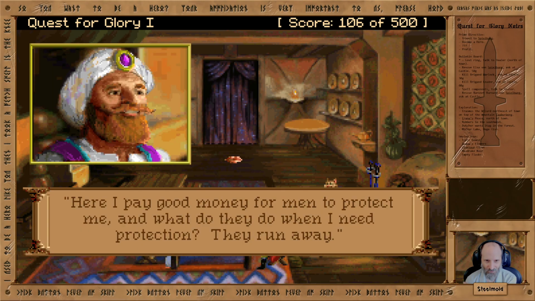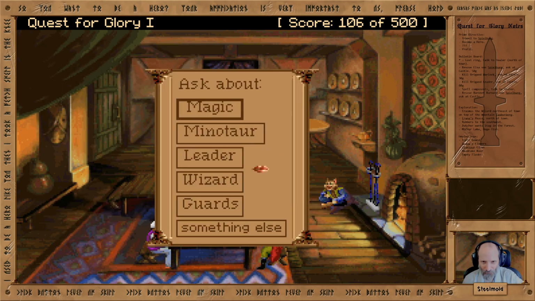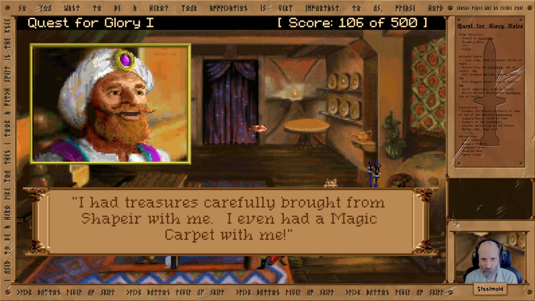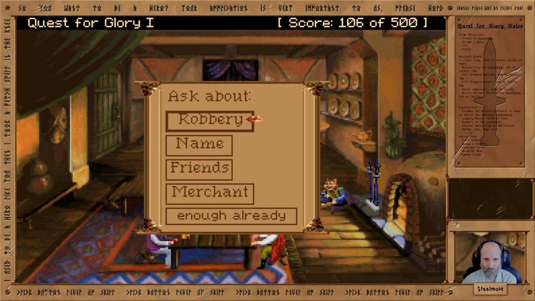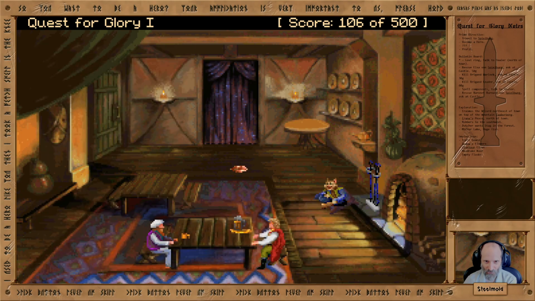Tell me about your guards. Here, I pay good money for men to protect me, and what do they do when I need protection? They run away. Not one man died to defend my treasure. You just can't hire good guards anymore. I don't blame them for not dying to save your treasure. Tell me about your wealth. I had treasures carefully brought from Shapir with me. I even had a magic carpet with me. Ooh. Tell me about your friends. Even though they too lost a fortune when the brigands stole from me, Shamin and Shima are caring for this frail shadow of a great man.